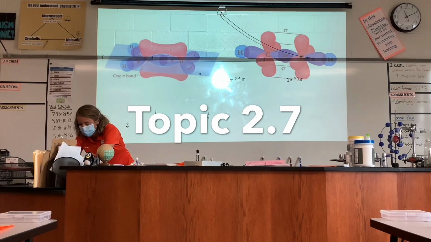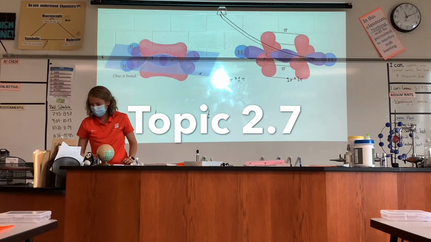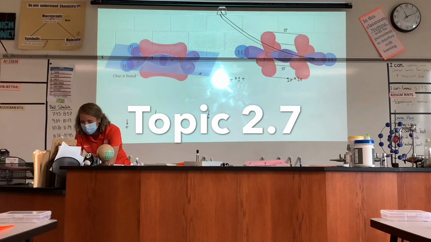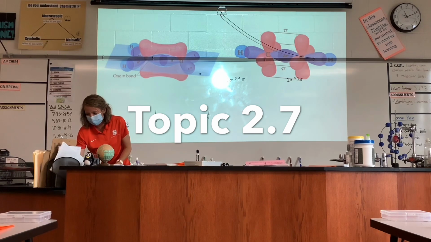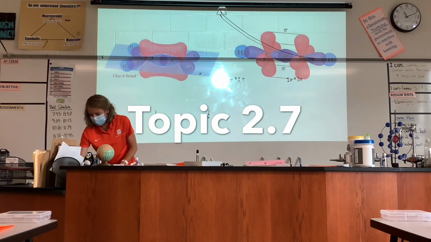Okay, we have one or two more practice problems today. I'm going to draw a Lewis structure on the board, and you're going to tell me how many total sigma and pi bonds it has. You don't have to draw it yourself, just count how many it has total. Okay, ready for this guy?